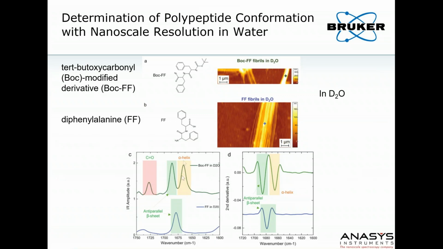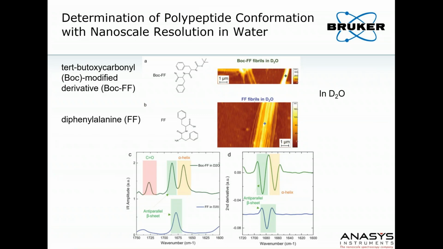we see the alpha helical form there, and when we move to the FF without the Boc group, it forms the anti-parallel beta sheet. And so the signal to noise is a lot better in D2O, and we can differentiate between anti-parallel beta sheet and alpha helices in these materials in water. So I think this is opening up the ability to do the experiment in water, something people have wanted to do for a while, and that's starting to become close to a reality, and this is a really nice paper.